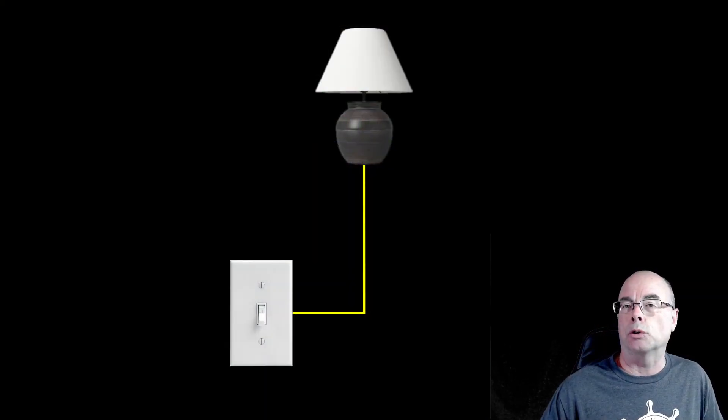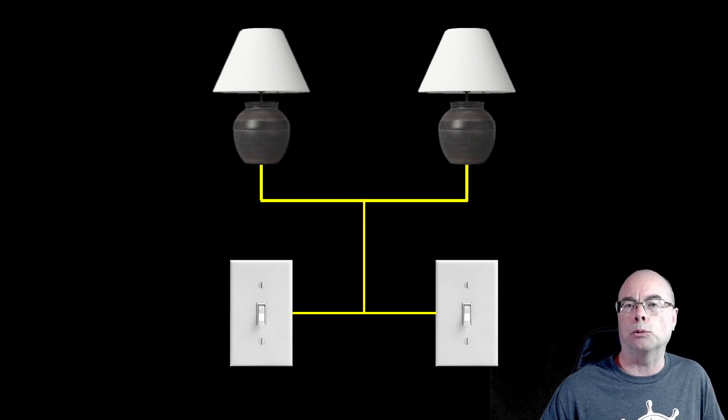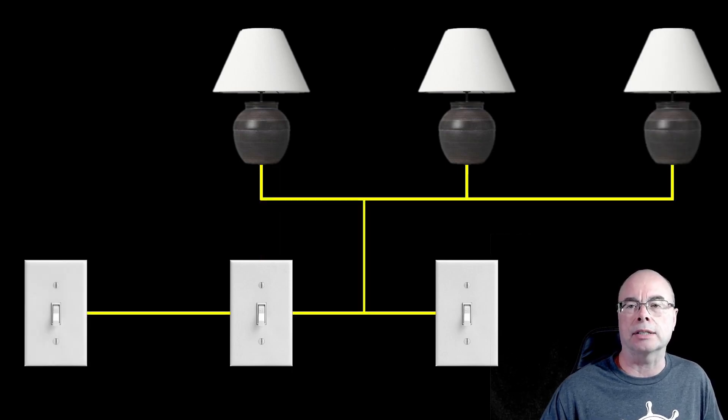By taking one lamp out of the Tasmota device group, I can make it so that one switch controls that lamp and the other switch controls this lamp — all with no rewiring, just by adding or removing things from device groups. Tasmota device groups give you a lot of flexibility to control how you want your switches to control your lights or other devices. Once you have your devices Tasmota-ized through either switches, relays, or plugs, it's very easy to create three-way switching where it didn't exist before, add additional devices to an existing three-way situation, split a three-way back into individual control, or even create four-way and five-way switching. This is all done locally on the Tasmota device — Home Assistant isn't even required.